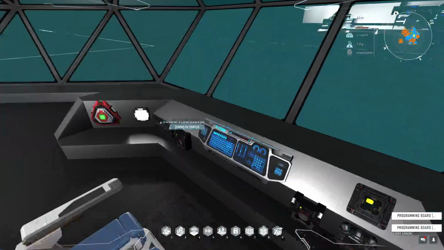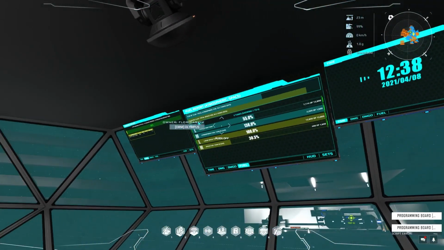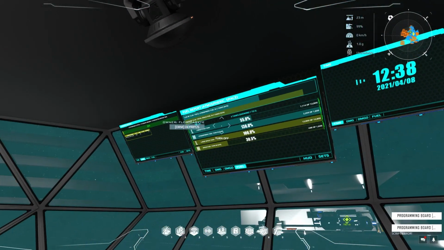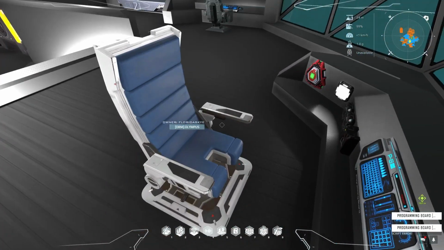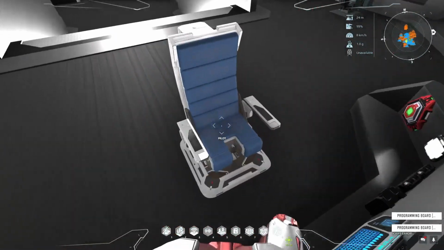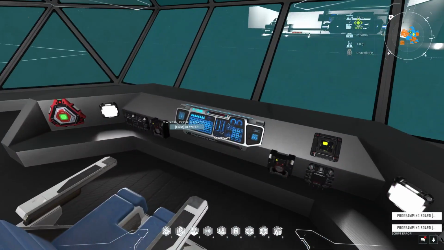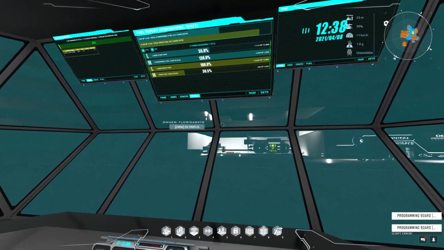So when you activate the board again, it may pop this back on. It'll be like 16%. You're like, oh crap, I better refuel that. So it's a good thing to put the board where you can activate it while you're in the seat, just to toggle it off and back on if you need to refresh it or the script crashes.